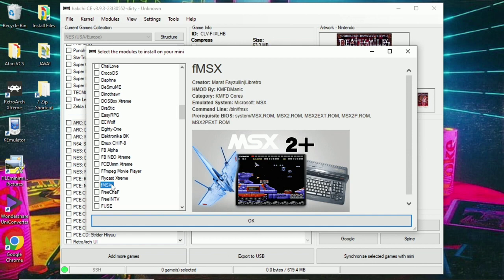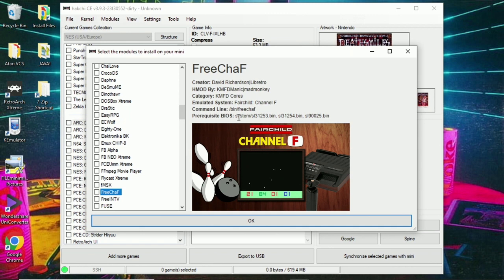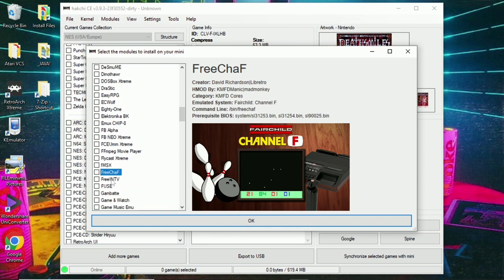We could go down here. I think if I remember correctly, there was a Killer Bees game on this system, which is absolutely just bat crap crazy. You just have to see it for yourself. I believe it was on this system right here, the Channel F. It was just simply called Killer Bees, and it's just crazy.